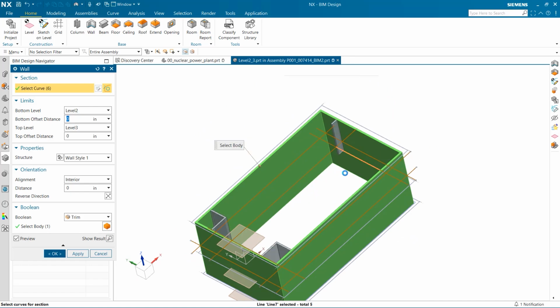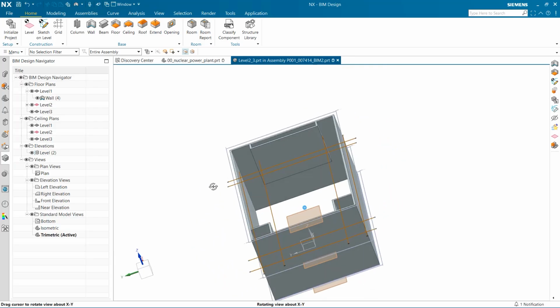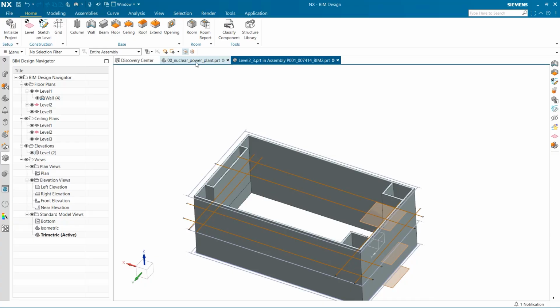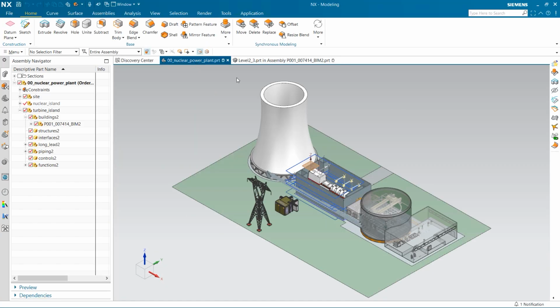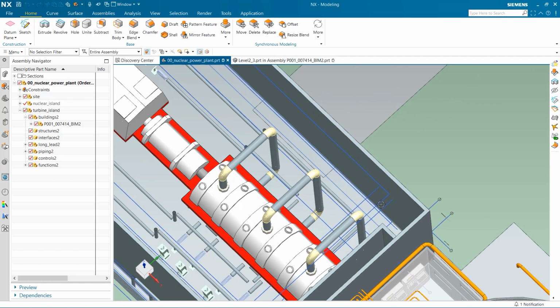You can see how quick and easy it is to make a building using the BIM Navigator. Looking in the power plant assembly, we can clearly see that these interior walls have also been updated to reflect our changes.